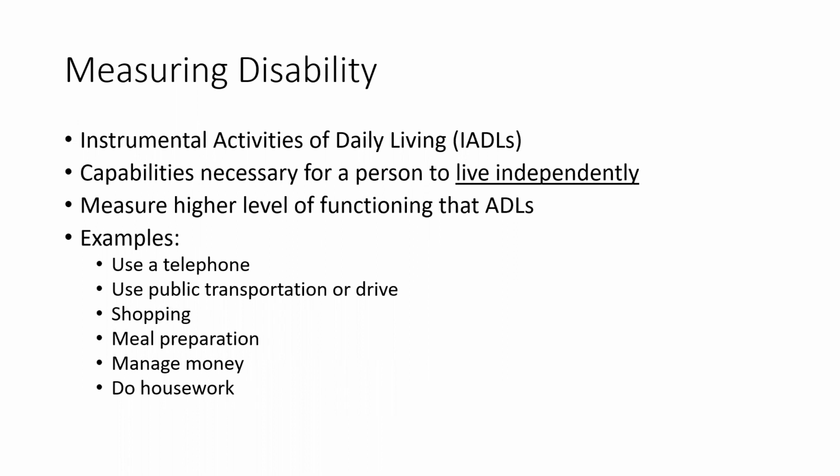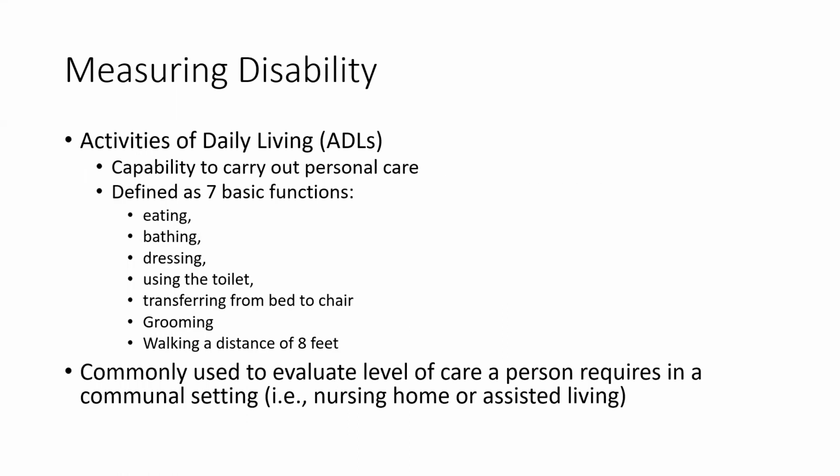Can you manage money? So can you have your own checking account, or are you too vulnerable to scammers that are just everywhere these days, such that you aren't able to have your own money? And can you do housework? So can you do basic things like keeping your house clean, doing laundry, and so forth? So these are all things that, if you can't do the IADLs, typically you need some sort of assistance in living, right? So hence assisted living. Most people who go to assisted living have some issues with their IADLs, but they don't necessarily have problems with the ADLs, right? So they can transfer from a bed to a chair. They can walk a short distance.